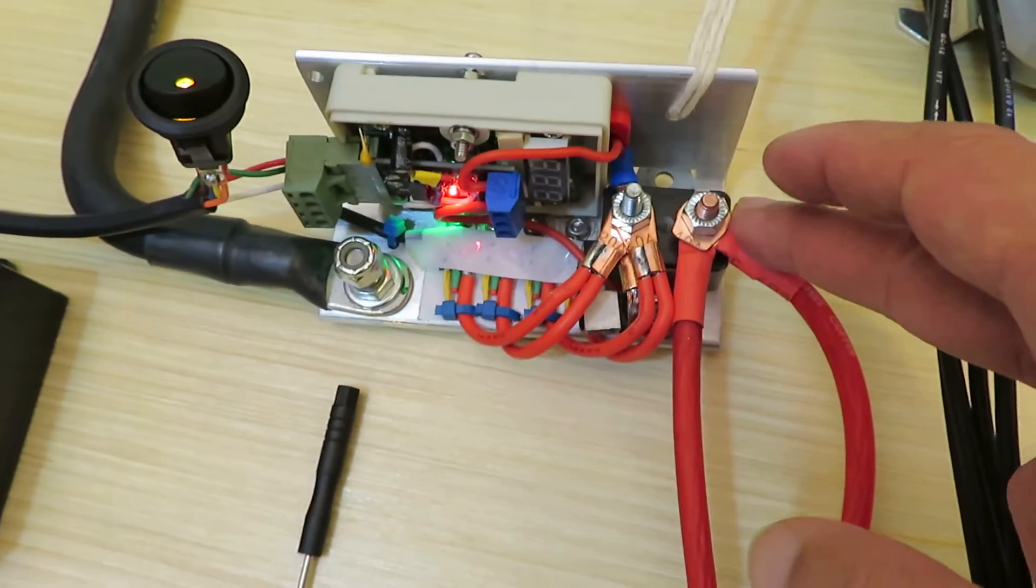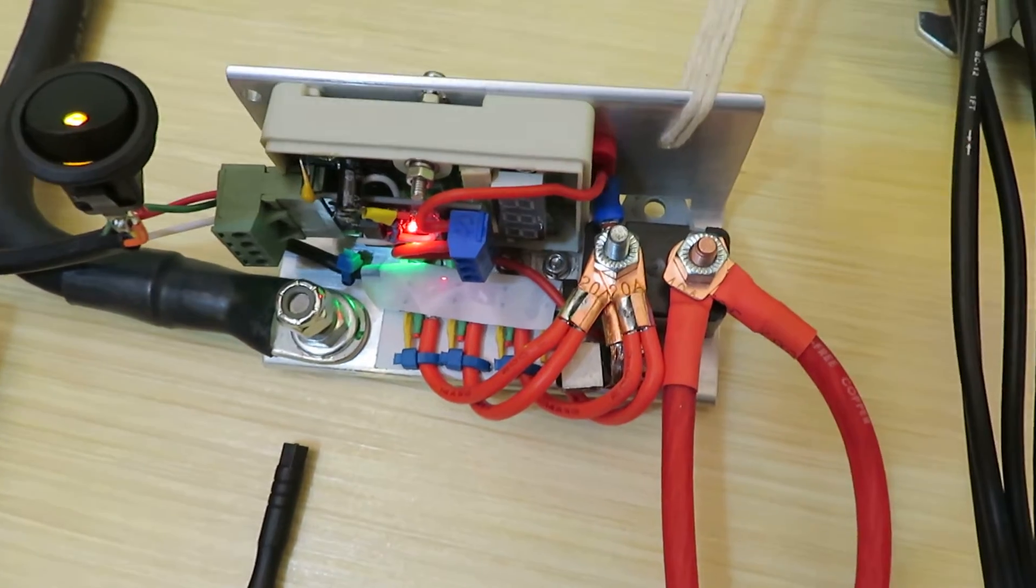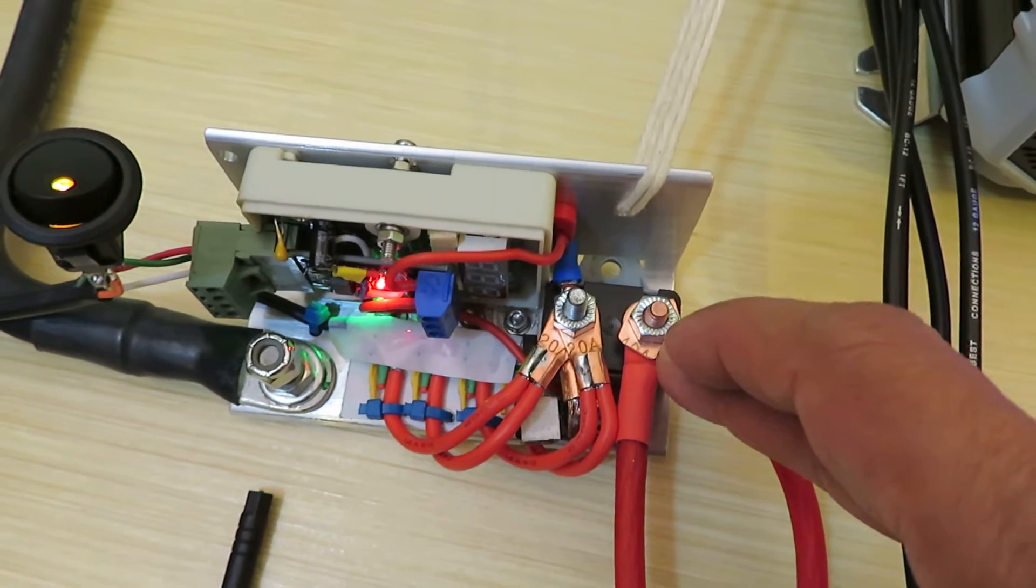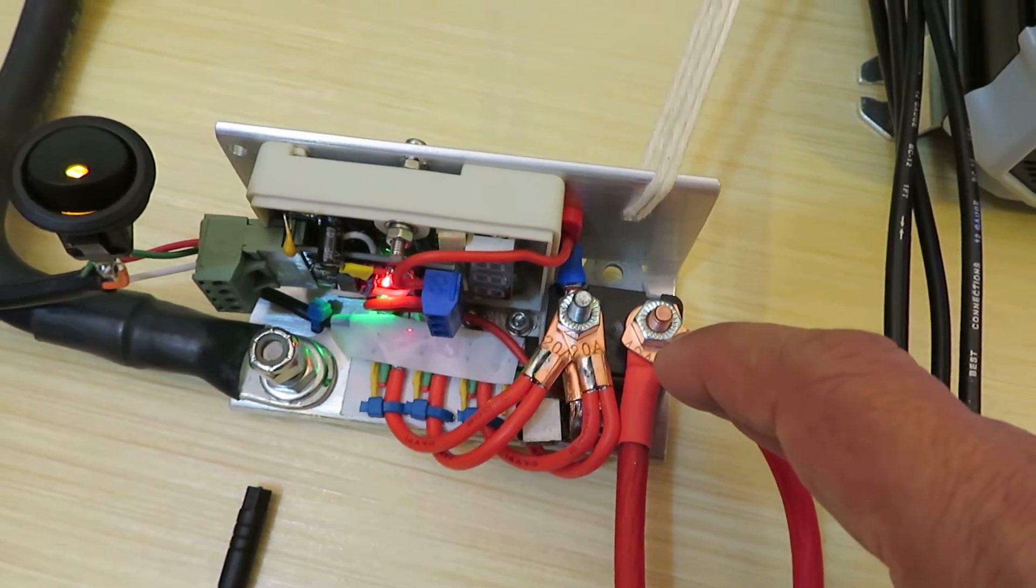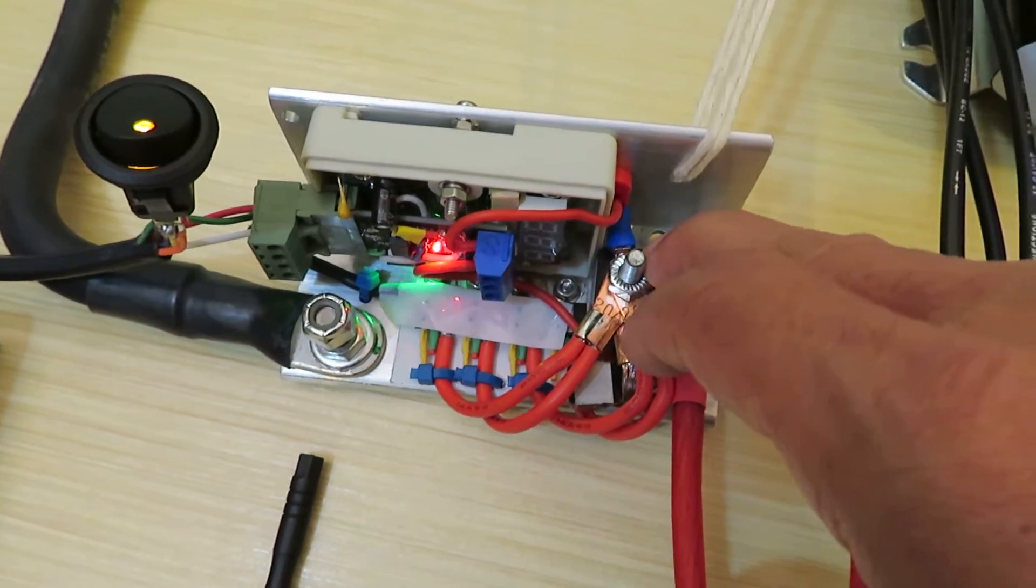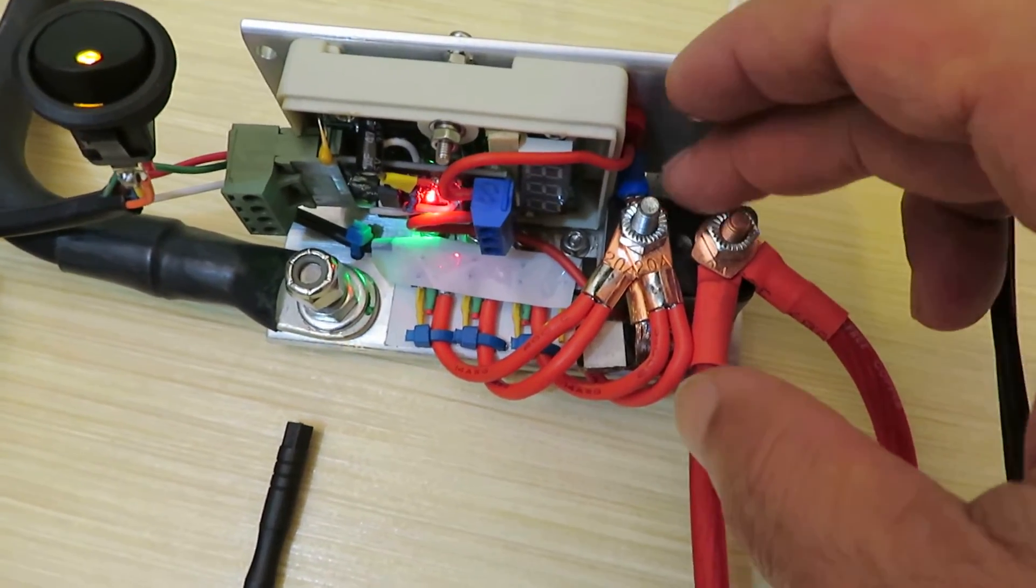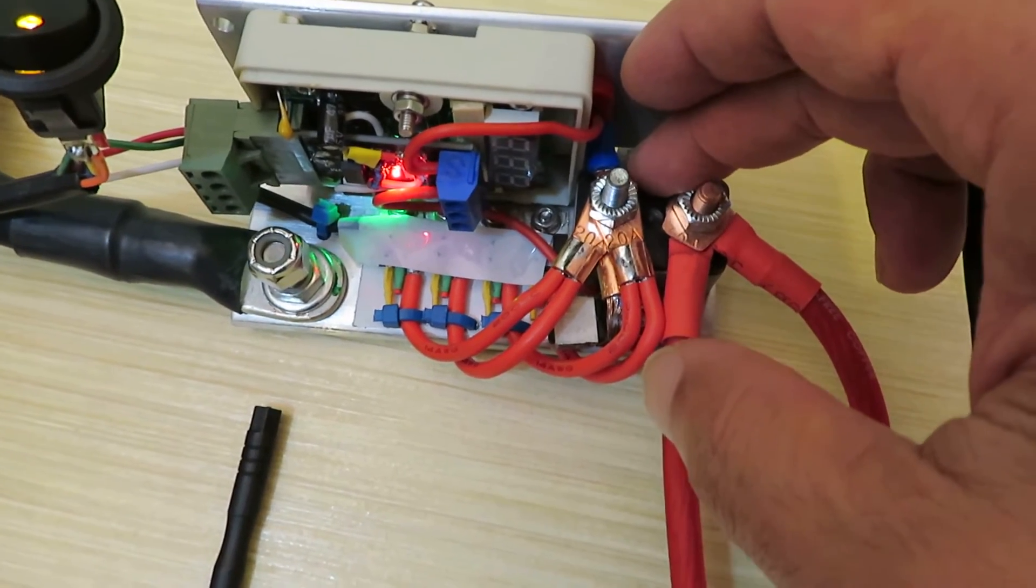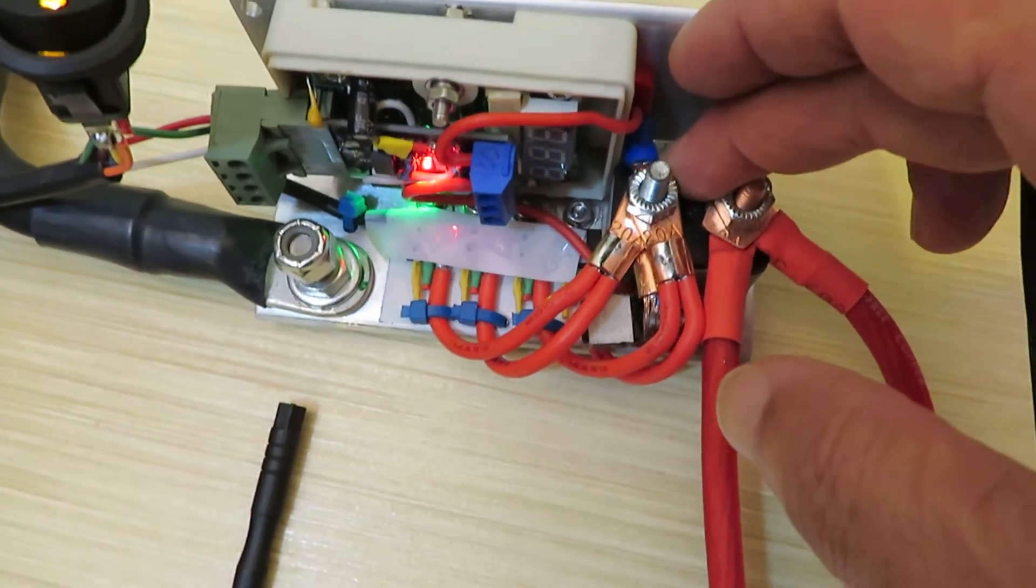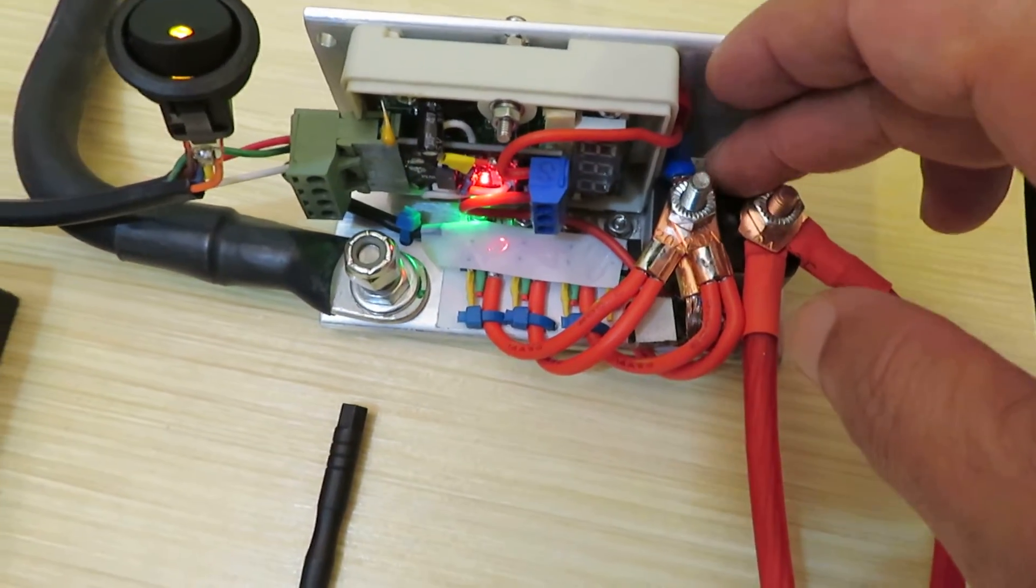And it won't trip because per the standard, the circuit breaker would run up to 135 percent. So it's about 67.5 amps for half an hour before it will trip. So this will not trip. And pretty soon the circuit breaker will heat up because this is an electromechanical device. Once it heats up enough it will trip the circuit. But it should be good for at least half an hour to an hour before it actually heats up enough.